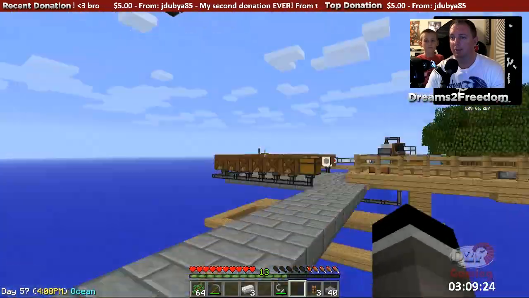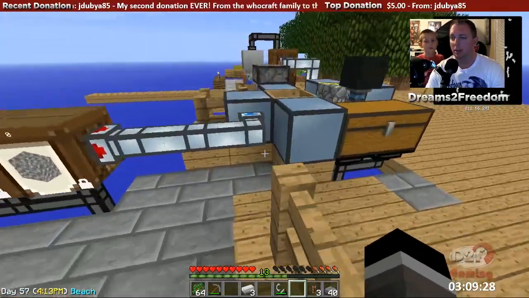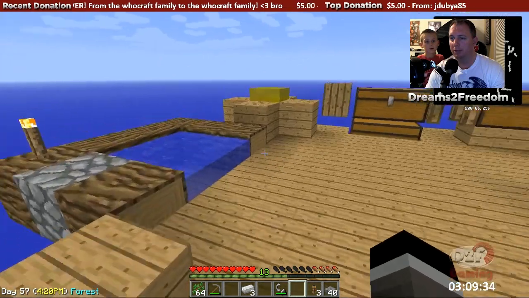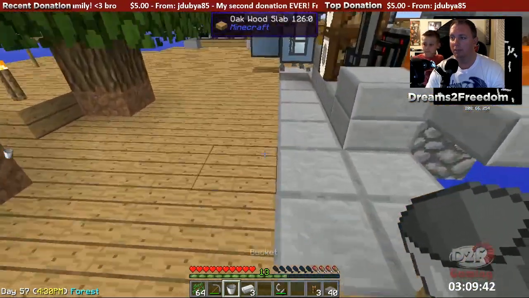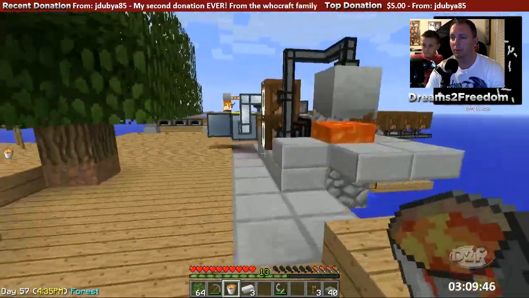Let's make a couple more. Dad, it might just take a while. You think? Yeah. Let's make a couple more crucibles, actually. And a couple more. Let's go get some lava here. Nope, needs to be in a stone bucket.